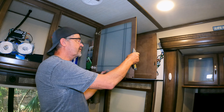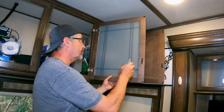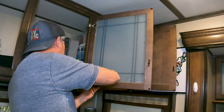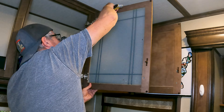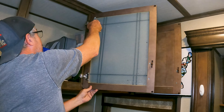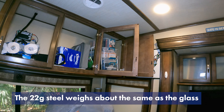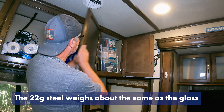To get the window out of this frame, it's actually pretty easy in this design. They just have put silicone around the edges, so I just need to cut the silicone along the edge and then pop the window out. I'm going to slide the knife down on each edge, cutting all the way to the wood. I'm using a high quality Stanley utility knife with a fresh blade. I'm going to go around the window twice, making sure I've released all of the silicone from the frame. I'm going to test one of our metal sheets here, make sure we're going to fit in there good. And that fits perfect.